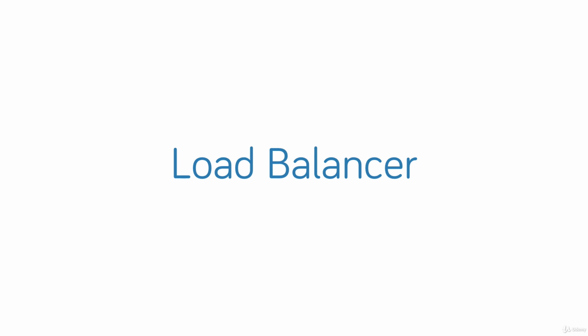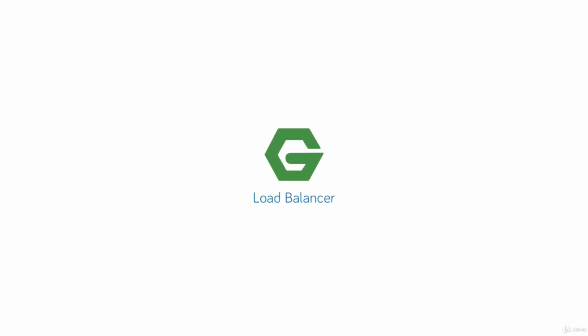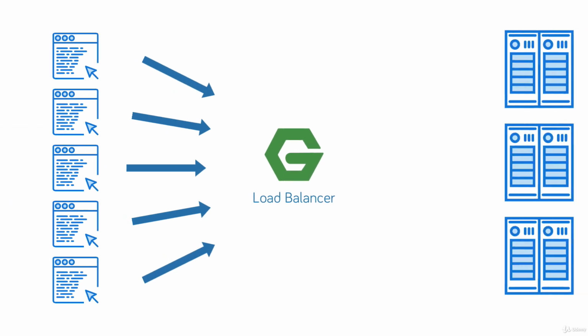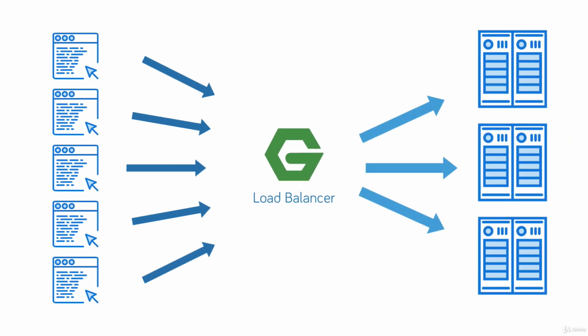In this lesson, we'll see how Nginx makes it easy to configure a simple yet robust load balancer. Now, first off, let's understand what exactly a load balancer is. In short, a load balancer should achieve two main objectives. One, the ability to distribute requests to multiple servers, thus reducing the load on those individual servers.